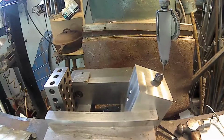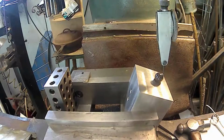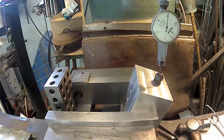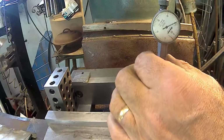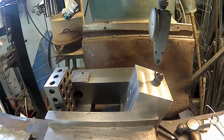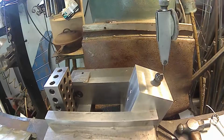Oh, right. 10. All right. And there should be 15. All right. So we're 7 high there and 2 high there, so that's 5. So I'm going to move it 2.5 now.